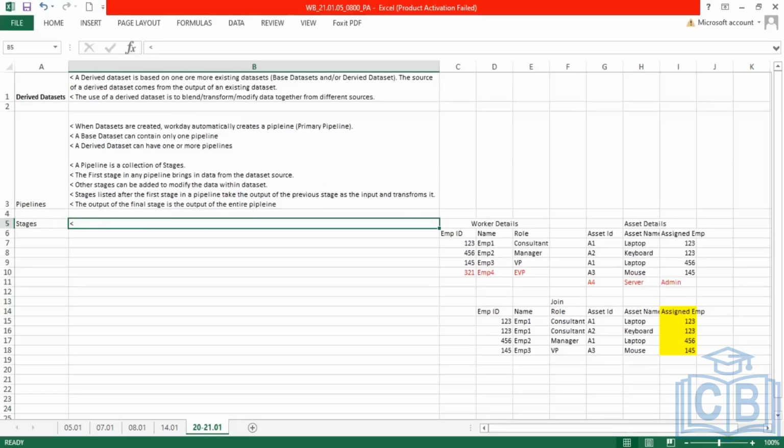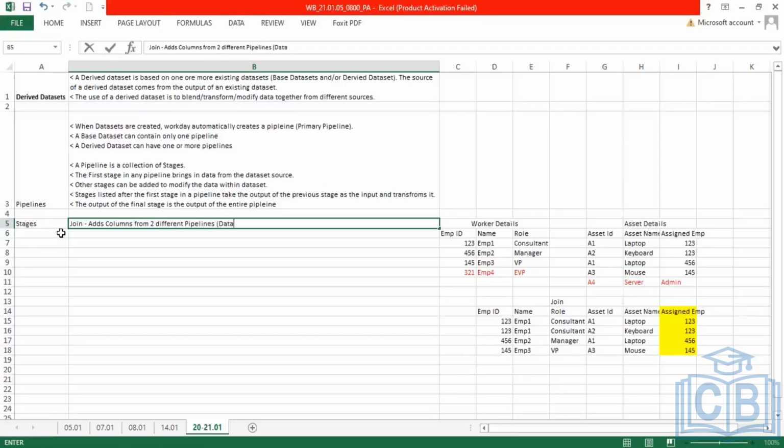Okay, so we'll talk about other stages as well in more detail, but join and union, because you're already aware, I would not spend much time. So join basically adds columns from two different pipelines, right?